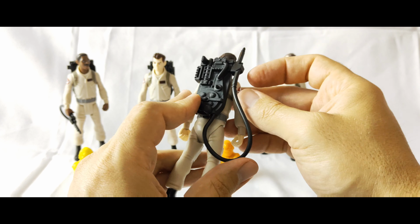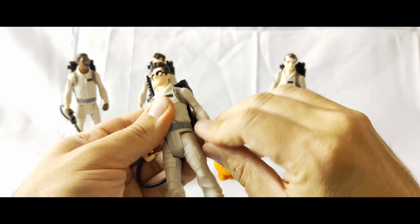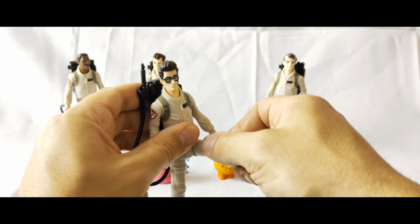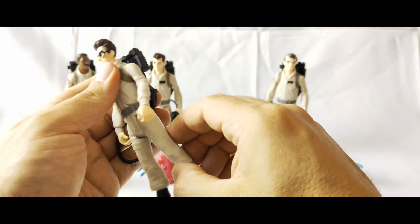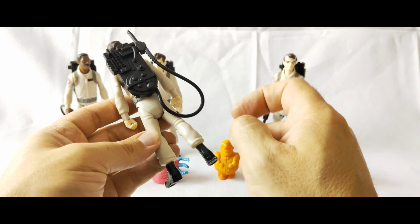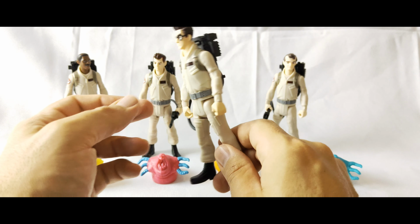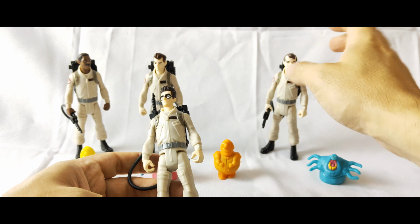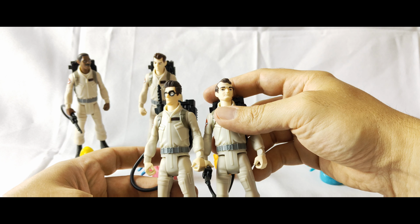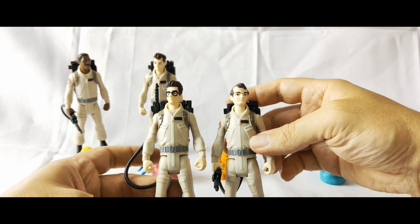Egon, you see I've pegged his up here. In terms of articulation, all of them, the arms move all the way around. They are a little bit restricted by this backpack here, and the legs go up to there, and no further back really, because you've got that backside that cuts in there. But there is some good detailing, you've even got the creases and stuff on here. Not sure if the legs are different, but they're definitely all different molds, I think.